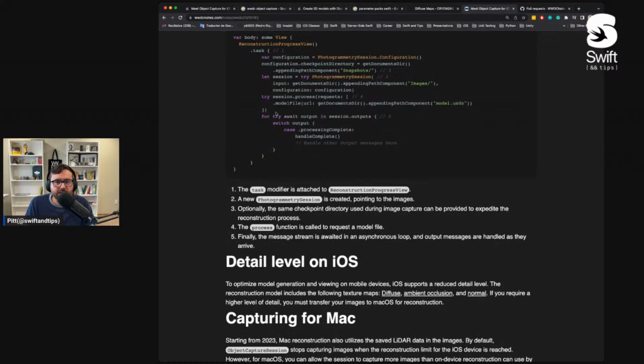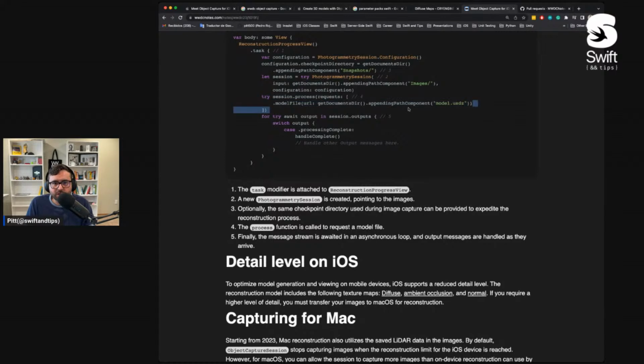Okay. Then once you got that, by the way, you can generate many. I think there is more configuration about it, like the level of detail. But right now, in the case of iOS, it's just a low quality object that is generated so far.